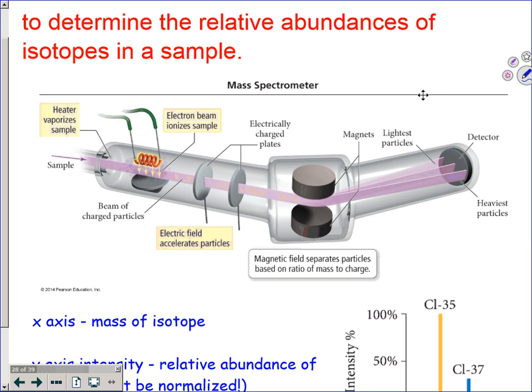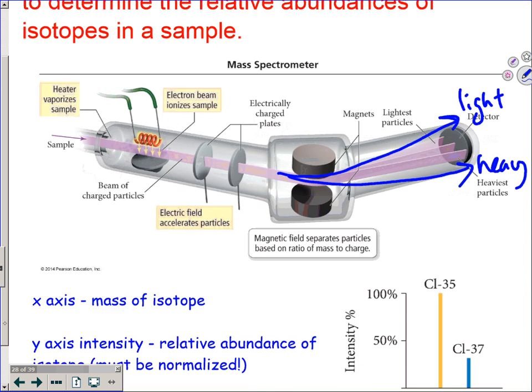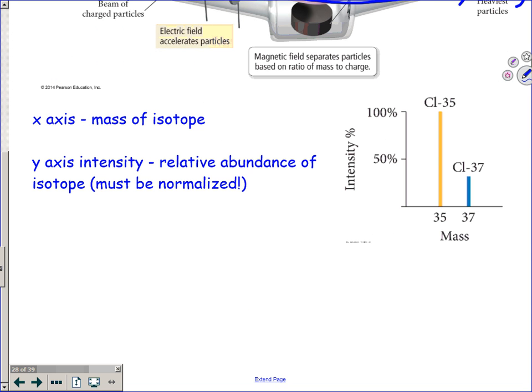When they come to the detector, it records their relative abundances by saying, okay, this one hit 100 times, this one hit 50 times, and then we determine the percentage from that. So if this is the deflection pattern, who's deflecting to the back here versus to the front up here? I heard heavy things up here and light things go up here. What we get from a reading of this detector is a graph like this. This is in your textbook; I can't remember which chapter, but look for mass spectrometry. I'm using chlorine again as my example.